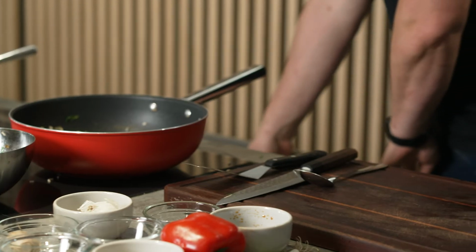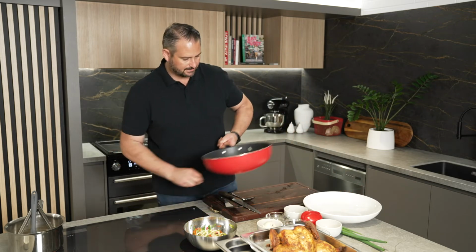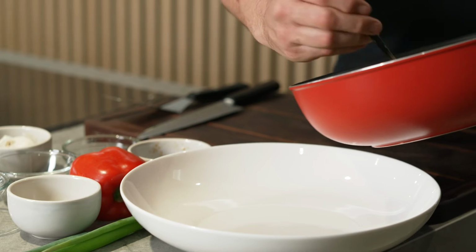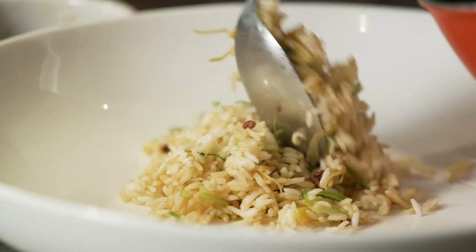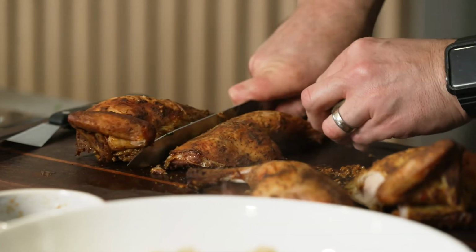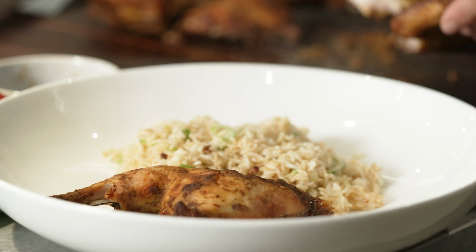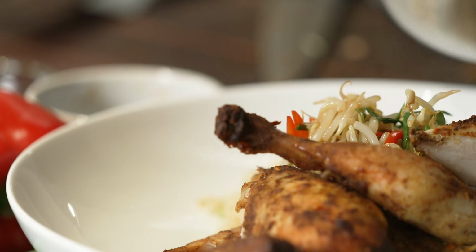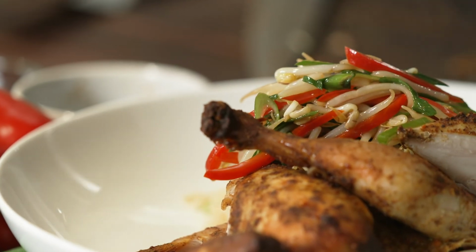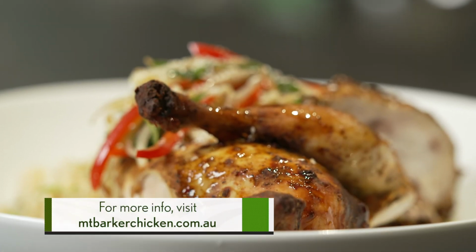Okay. So let's serve up. Nice big bowl. You're feeding a family of 4. Okay, this beautiful dirty rice. And then our chicken. Need a nice sharp knife, and then we'll just position it nicely. Our wonderful, zingy sprout salad. And then we're going to finish with some sesame seeds. Family of 4, dinner in no time.